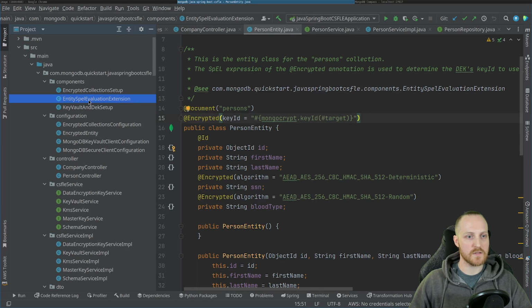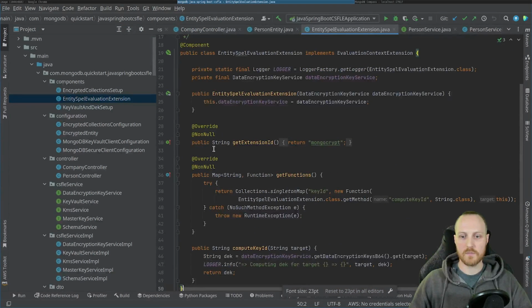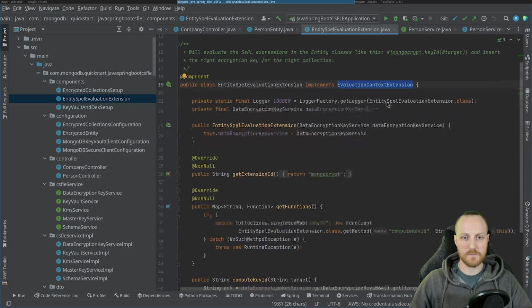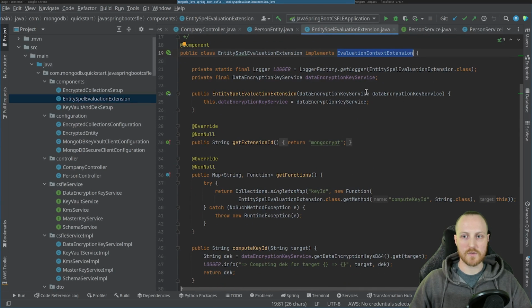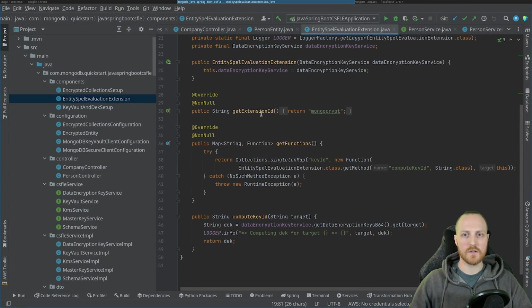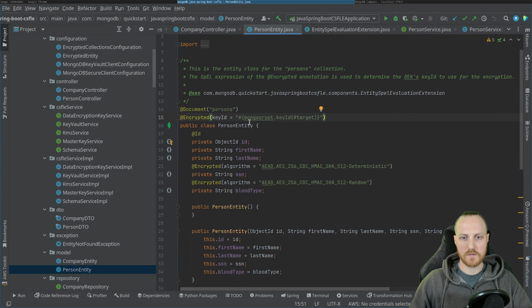It's called the Entity SpEL Evaluation Extension. Unzoom a little. So it implements this evaluation context extension. And so all you need to do here is implement this get extension ID, which is Mongo crypt. Okay. If I'm not mistaken, this is just equal to this. So that's it.